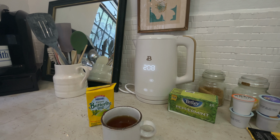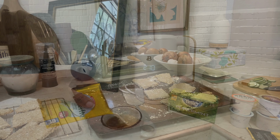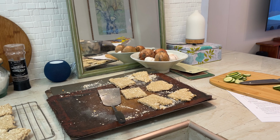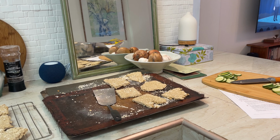I also use mirrors in my kitchen to hide my outlets, and they also bring in a lot of light. I do get a lot of light in the kitchen because it's south facing, so it really amplifies and brightens the kitchen with that illumination, that reflectiveness, and it hides the outlet, so it's like a win-win.